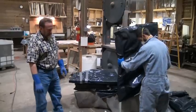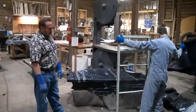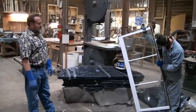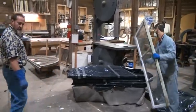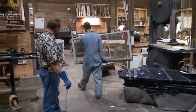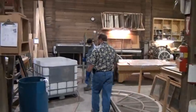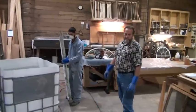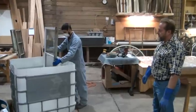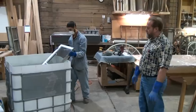What Wes is doing here is, the windows, we bag them up from the job site to encapsulate any lead dust or any other contaminants. We bring them to the shop, and then we dip them in a tank, and that takes off any dust or residue. This is the first step once they get here, and they've already been identified at the site, with the window number and which glass is currently broken. So he just dips them in there, and we pull them out.